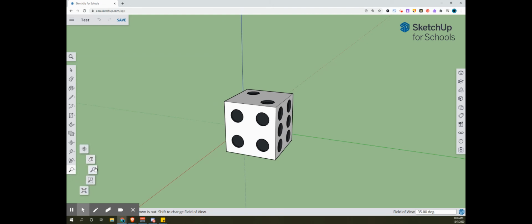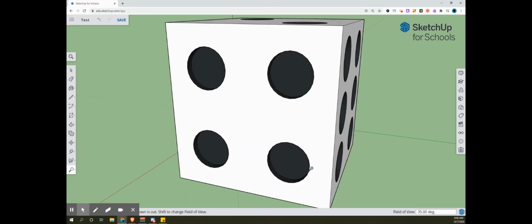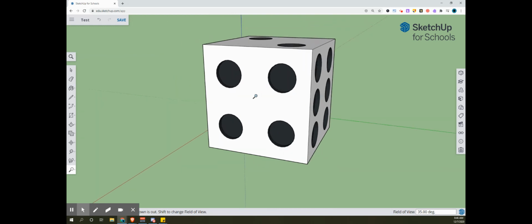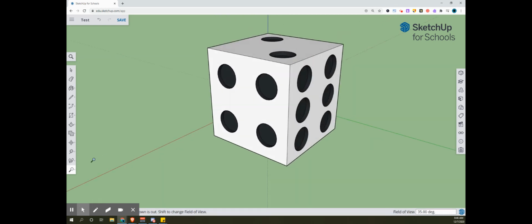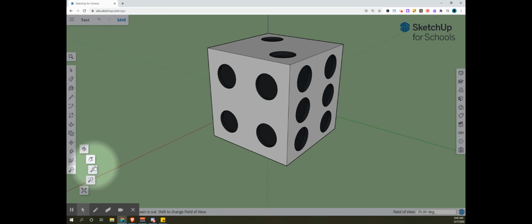But yeah, so those are the three primary ones. There are some other camera tools if you want to play with them. There's a zoom window, and there's also a zoom extents. The zoom extents one is good if you want to kind of reset. It takes whatever your project is and tries to zoom in as close as possible to it so you can more easily see everything on one screen. But I recommend focusing on just the orbit and pan as well as the zoom tools here.